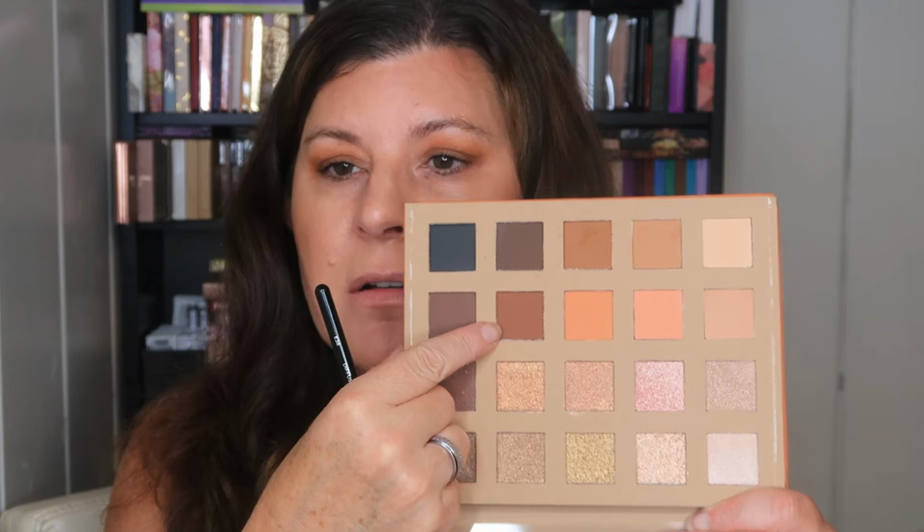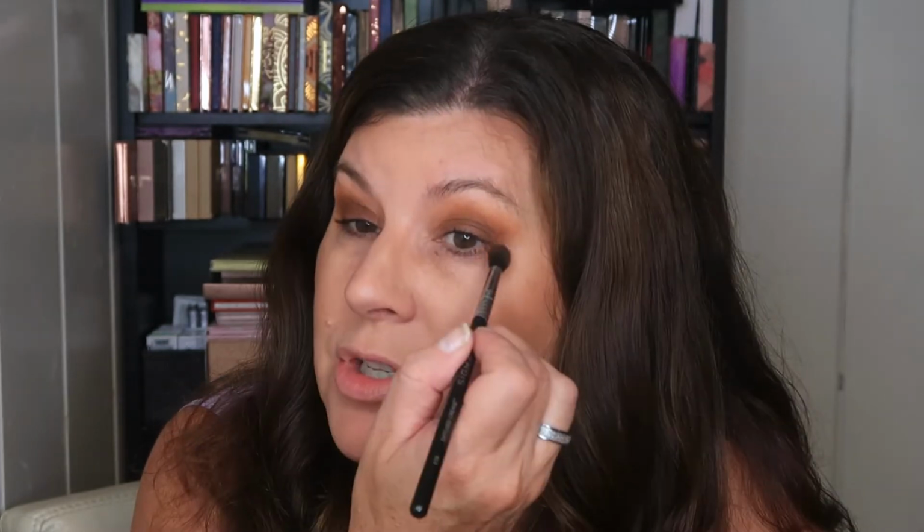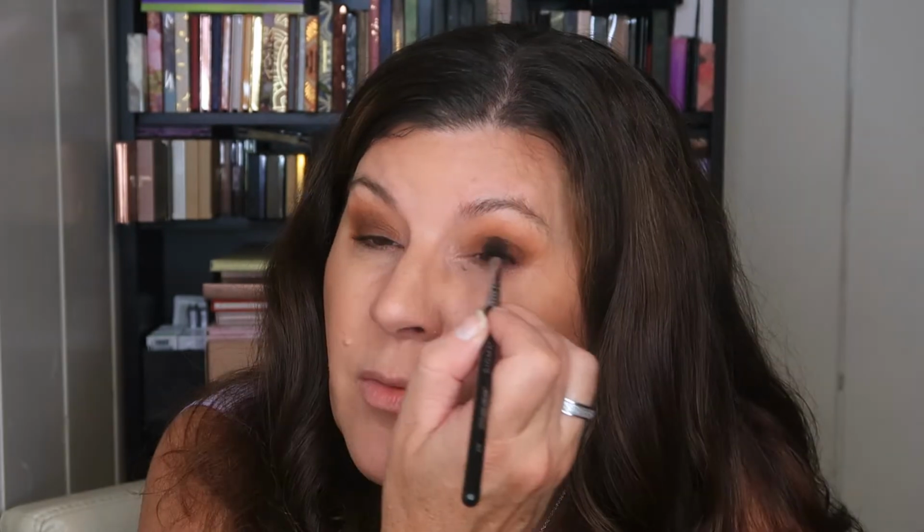And if you guessed I was going to go even deeper, I am. I'm going to take Comet, which is this kind of reddish brown right here, and we're going to go a little further down. Now, sometimes I don't do super dark shades right on the top of my lid, right above my lash line, because frankly, I have close set hooded eyes, and I don't necessarily need to make them look smaller or draw attention to that. I kind of like the optical illusion of something a little brighter, but I'm taking all of these matte shades and I'm just sort of gradating them down a little bit. And we're going to see how it looks, because I love a smoky eye look.